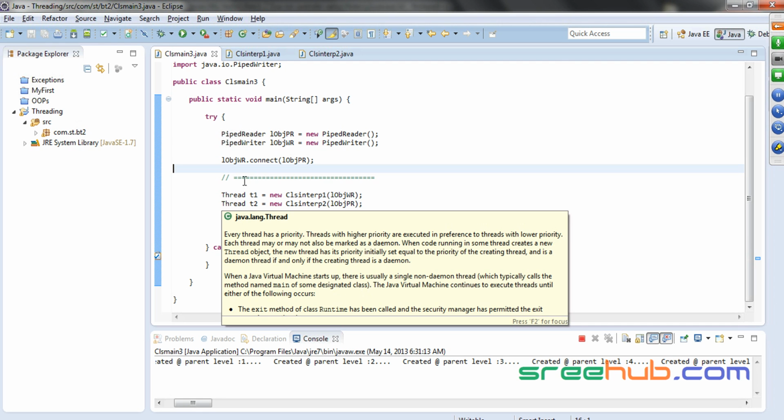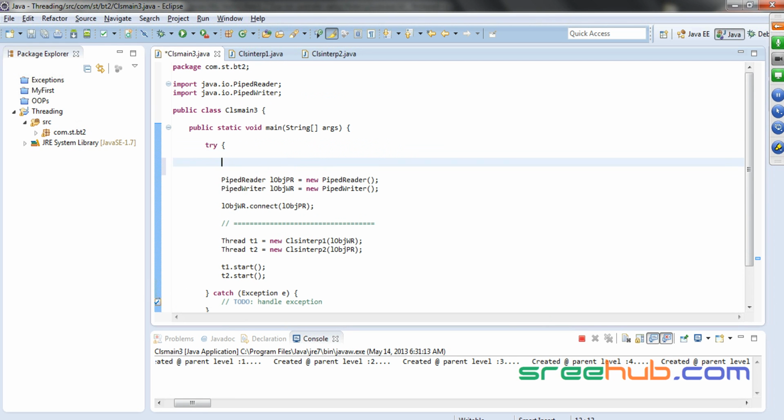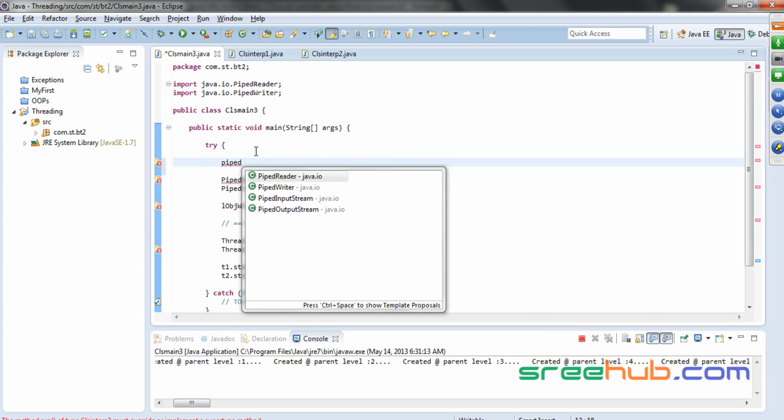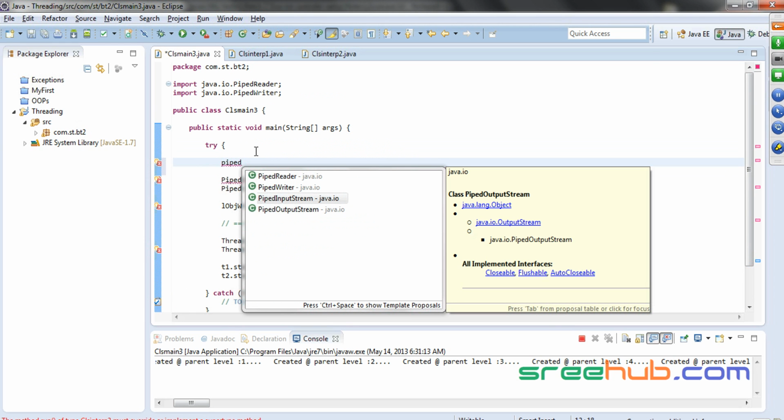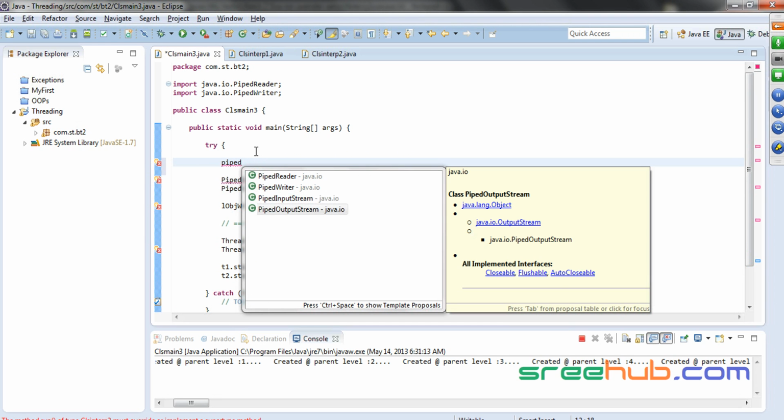These are nothing but some decorator patterns which I was talking about. You can also have piped output stream and input stream, which use byte streams, and pipe reader and writer, which use character streams. So these two come under character streams, and these two come under byte streams, right?